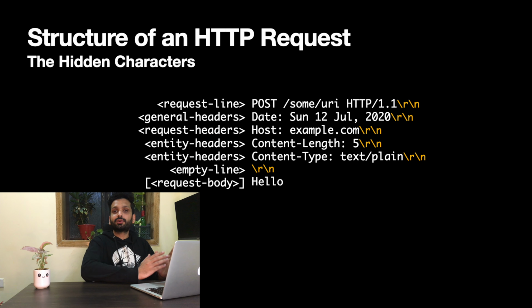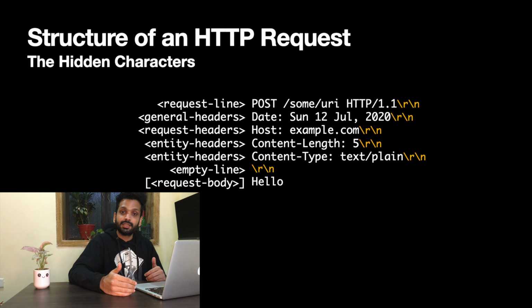As you remember, we spoke earlier that it is the responsibility of the backend server to understand where a message begins and where it ends. So this content length header helps the server understand that the message will end after it has received 5 bytes of data from the client. So because the content length in the example HTTP request on the screen is set to the value 5, it indicates to the server that the client has sent 5 bytes of data to the server.